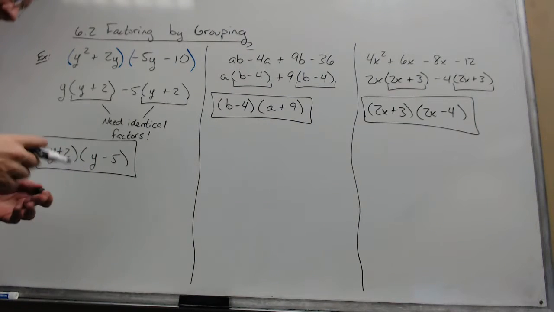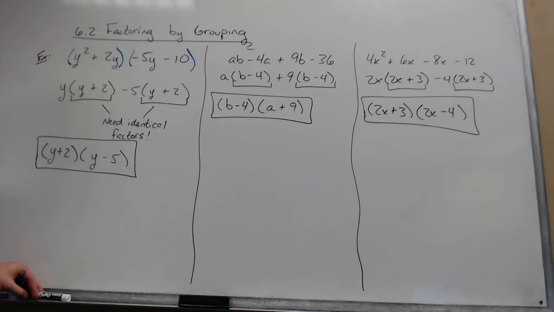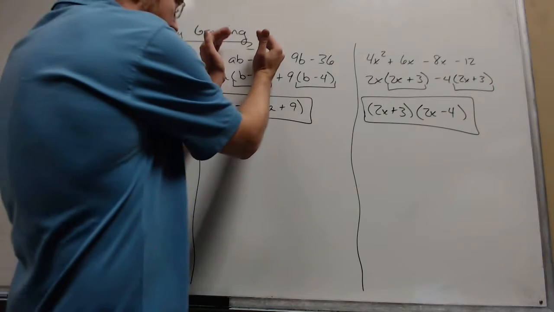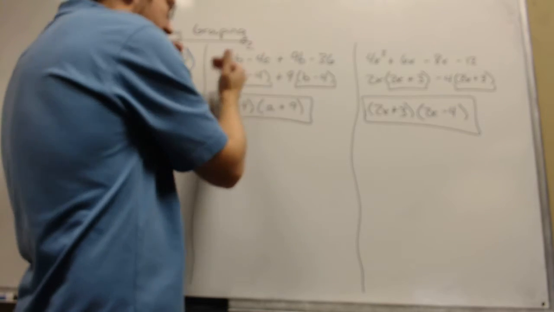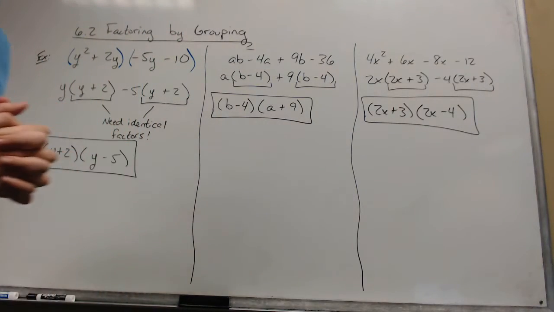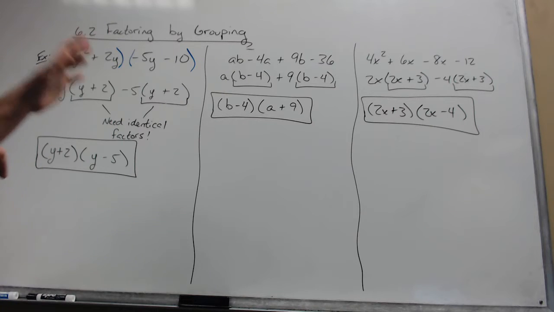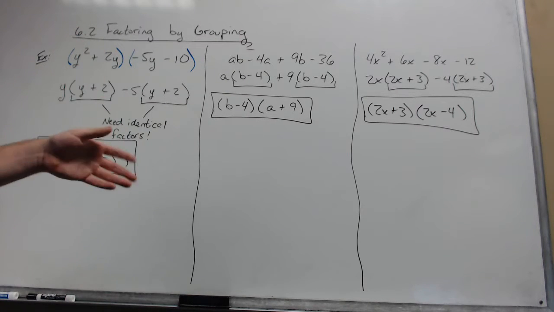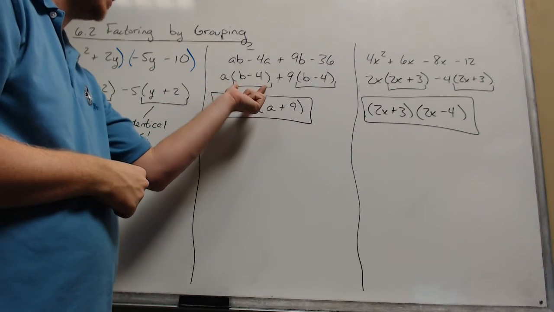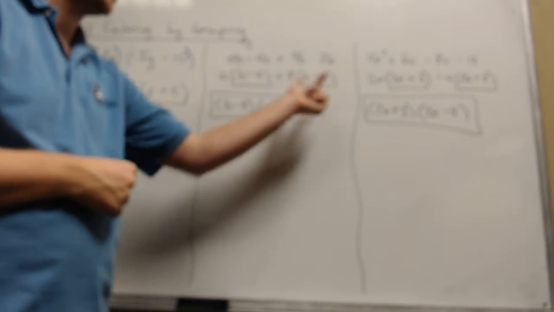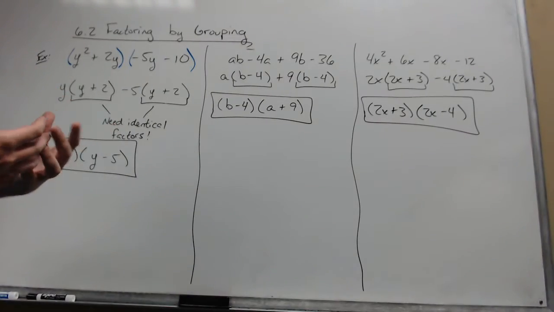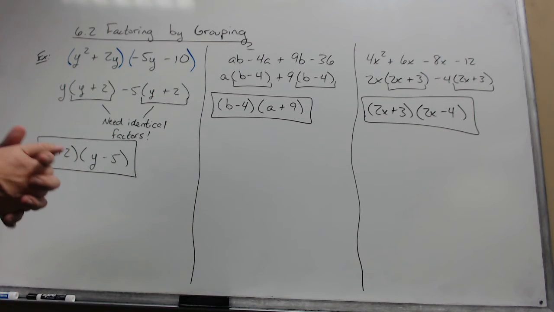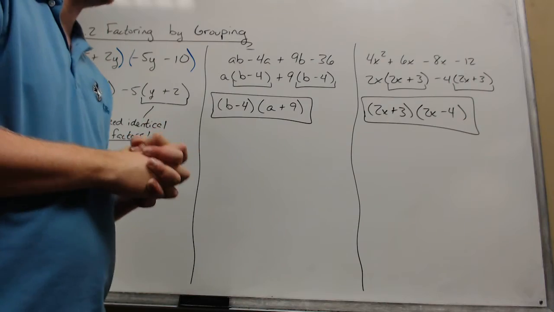All right, so yeah, it's a good skill to have and be able to use. It practices finding GCFs. It's just really not too common to try to group two terms together and find a GCF. In lots of instances, that is not useful whatsoever. Just in these very specific cases where I know that this grouping is going to give me a nice factor and this grouping is going to give me a nice factor that are identical, then we could keep going with this. But we'll see in 6.3 and 6.4 and 6.5 that there are better ways to do this.